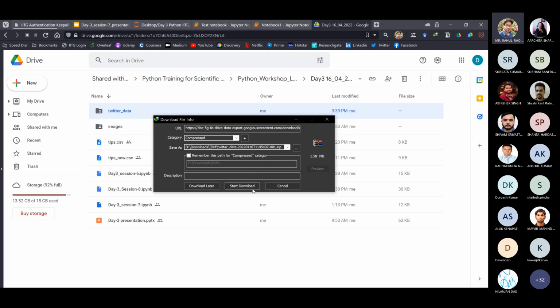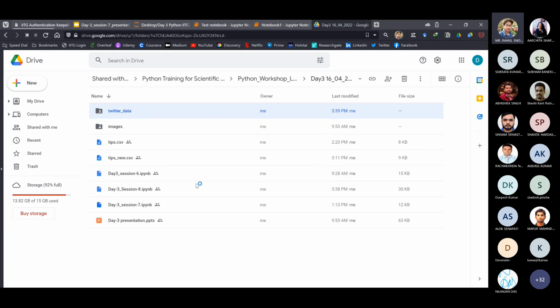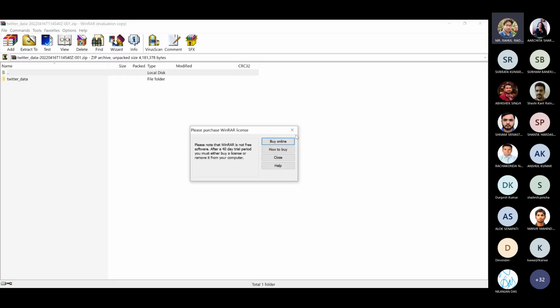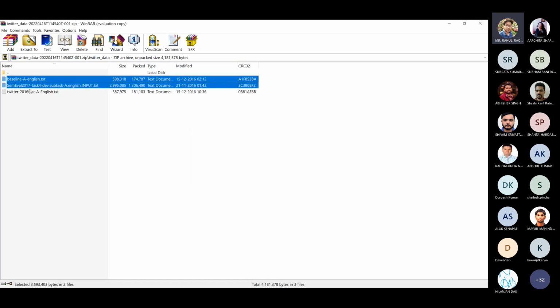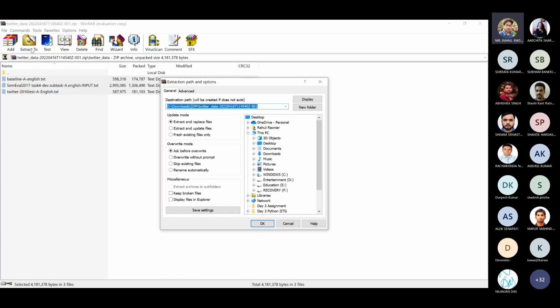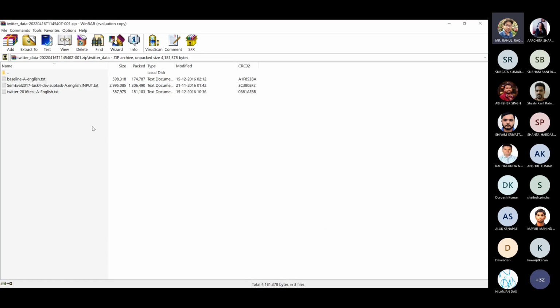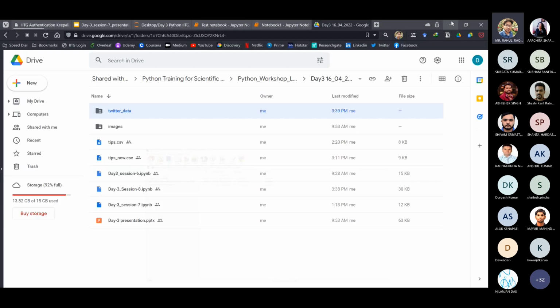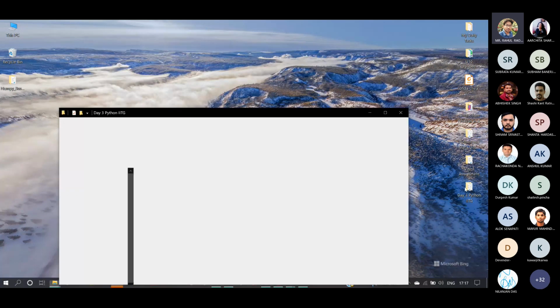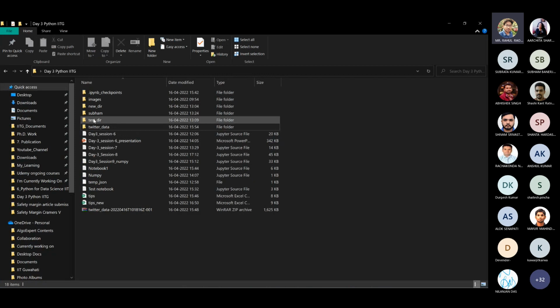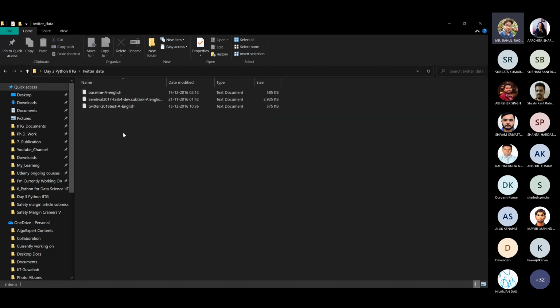So you can download the zip file like this, and when you start downloads, it has downloaded. You can open. So here is the Twitter data folder. You can either copy these things or just extract. Forget the copy. You can extract here. It is telling me Twitter data something, so I will make it just Twitter data. I will tell OK. Then it will put in the IDM folder. So you have to keep the extracted thing in the same directory where you are working. I'm working in this directory, and I have kept here the extracted Twitter data, all 3 files here.